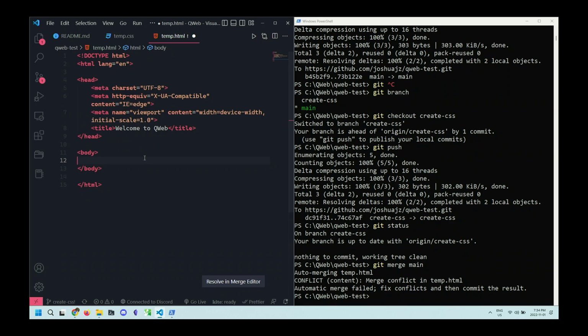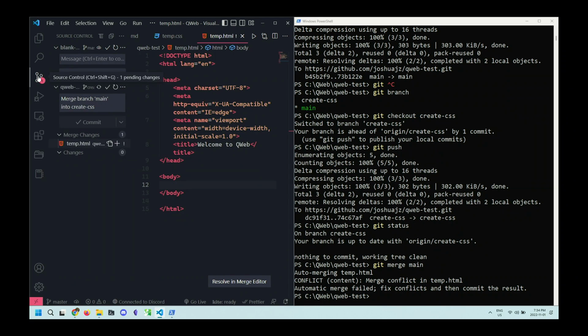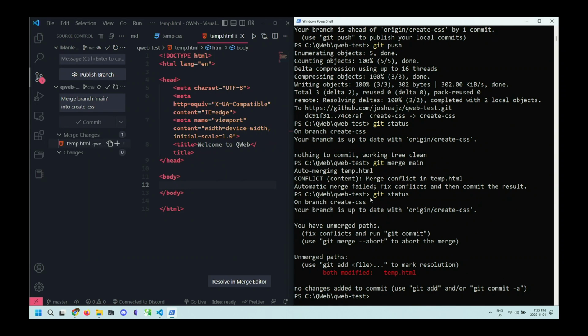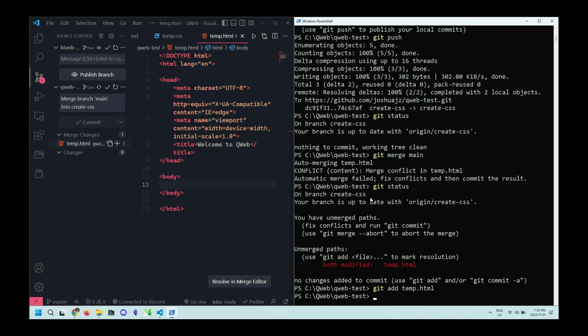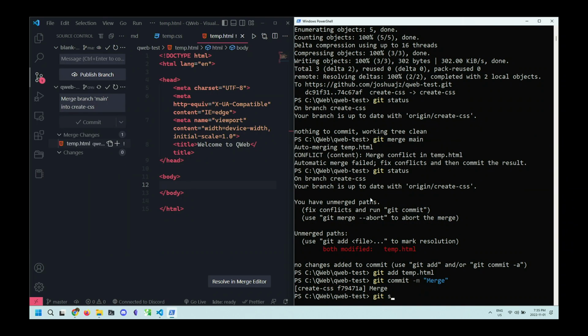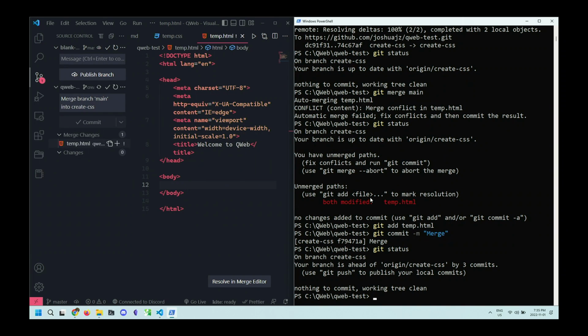We're still not quite done. We need to save the file, of course. And if we check in this little Git button here, it'll say, hey, it wants us to create a commit about our merge. We can do this in our terminal too if we so chose. So if we run git status, we'll see, hey, temp.html is not being tracked. If we use git add temp.html, it's now being tracked. And now I can say git commit, and I can do a message, and I can say merge. Once I do that, I can run git status once again, and it seems like we're all good.